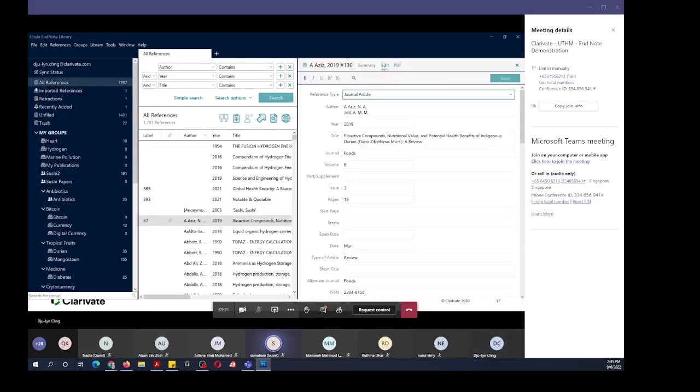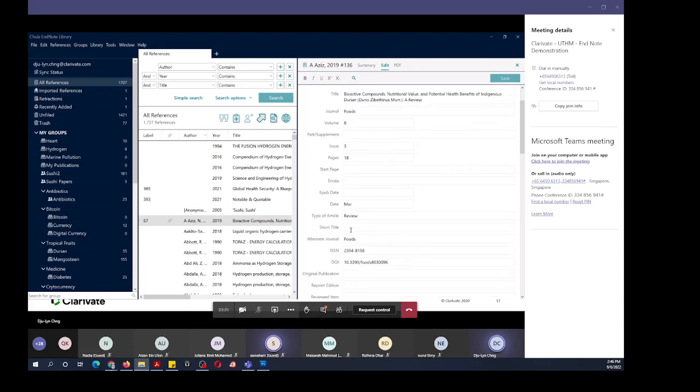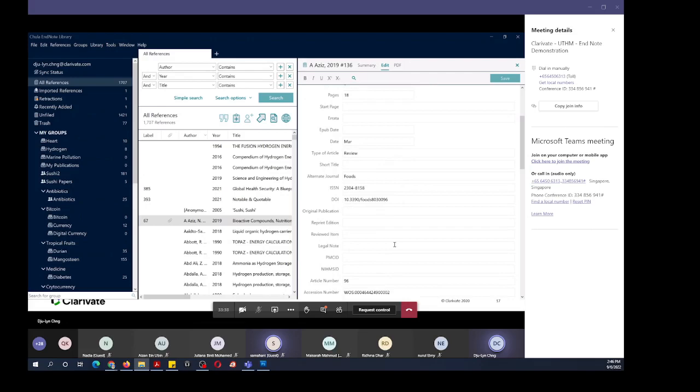If you want to edit the references, this is where you can easily edit some of this information. Perhaps when you were importing the references, some of these details were missing. In the event that it's so, you can easily edit this immediately on the record itself.